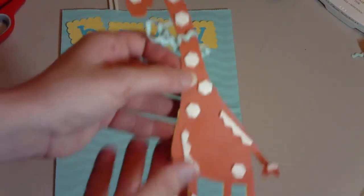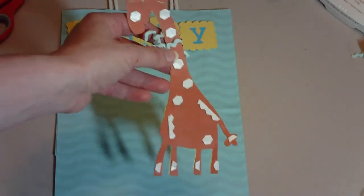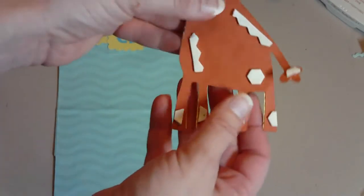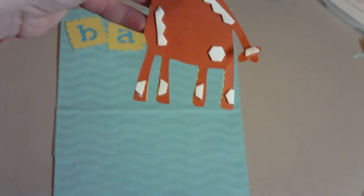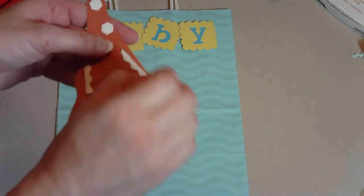Okay, what I've done is I went ahead and put dimensionals, some Stampin' Up! Dimensionals or pop-ups on the back of the giraffe. I cut some in half so that his legs would have them on there as well. And then I'm just going to adhere him to the bag.